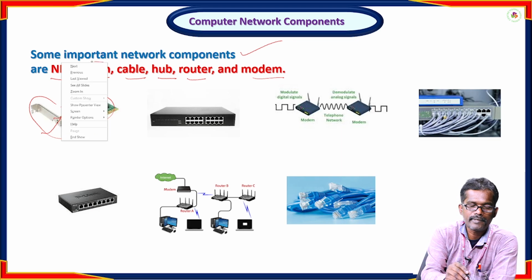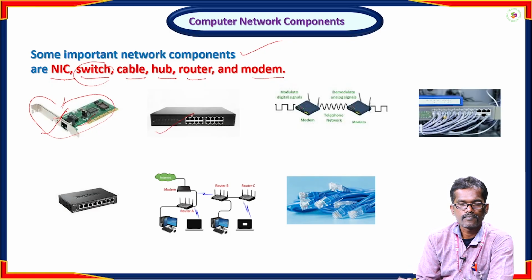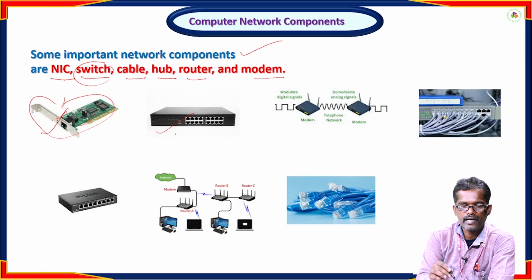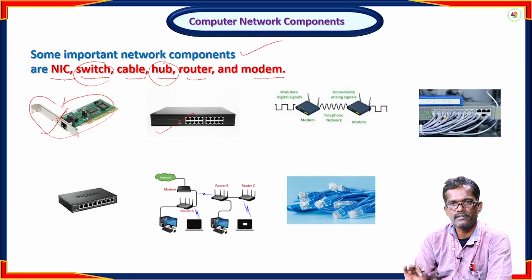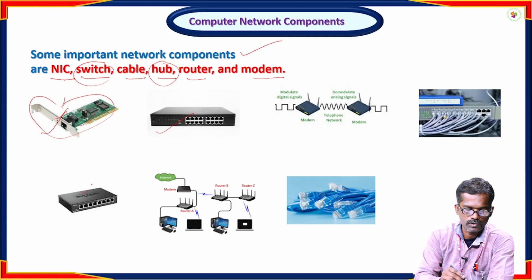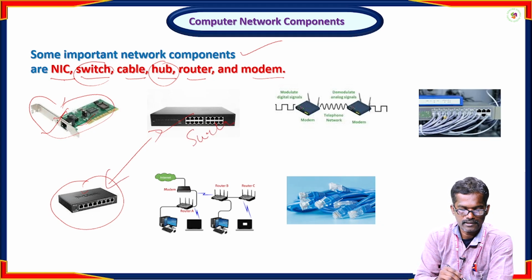And then coming to the next one, the switch. It looks like this. Here we can have multiple computers interconnected within a room with the help of the switch, just like a hub. Hub and switch both look the same, but there is a lot of difference between them. This is a switch and this is a hub. Here you can look at the hub.